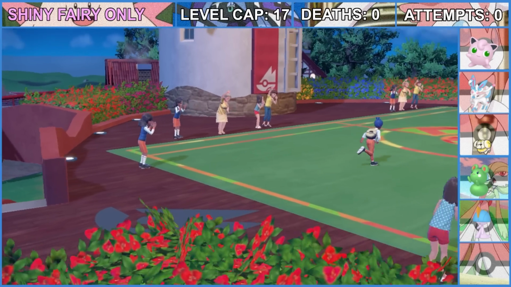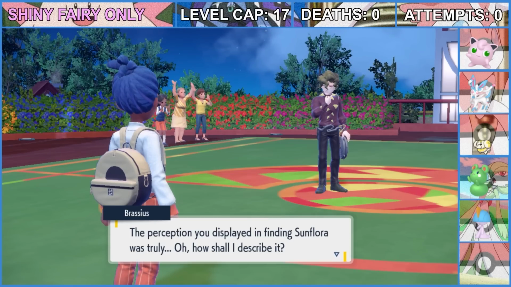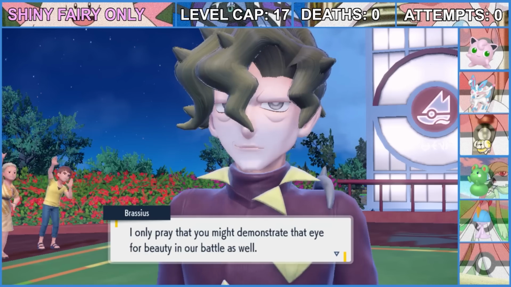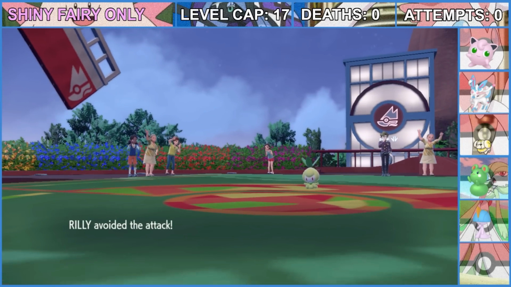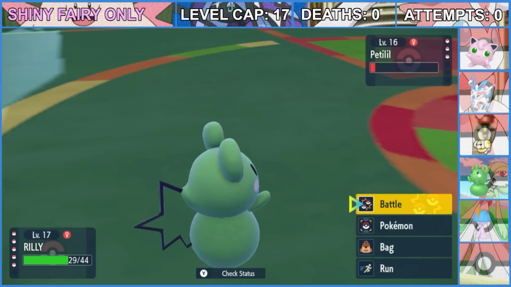So now with our arsenal of fairy type shiny Pokemon that we decided to get, it's time to go against Brassius. Am I prepared for this? Hell no, but we're still gonna do it. And we immediately start the battle against Petilil. And Brassius uses Sleep Powder. We're able to dodge it luckily, and we're able to retaliate with a Bounce, taking this Petilil to 1 HP.